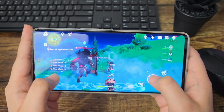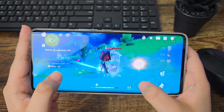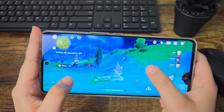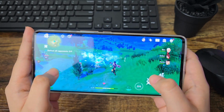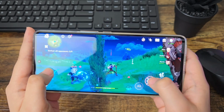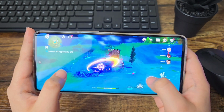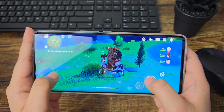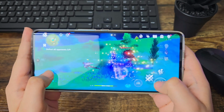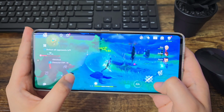With a bunch of useless apps on here and games and ads and stuff like that. But the performance on here is actually quite nice. Like I said, as far as handling games, it does handle games pretty well. It's not a Galaxy S24 Ultra or an actual gaming phone, but it will play your mostly high-intensity games with no problems. Running at almost the highest settings on the game, so that's pretty cool.